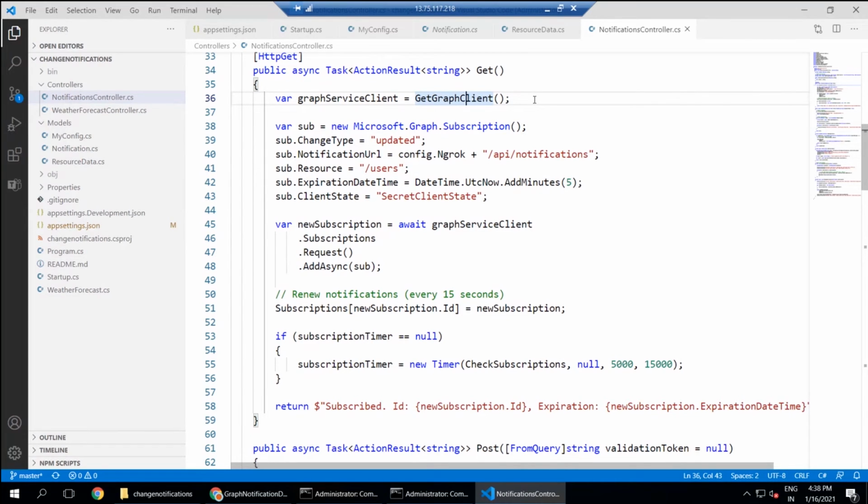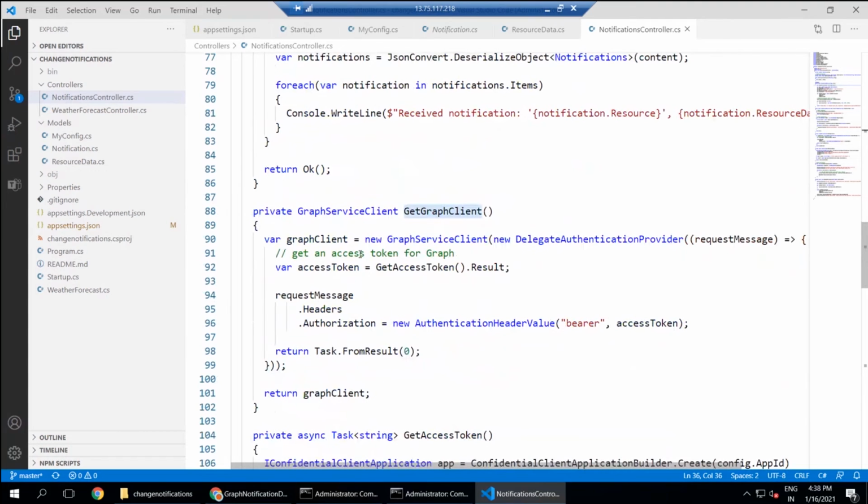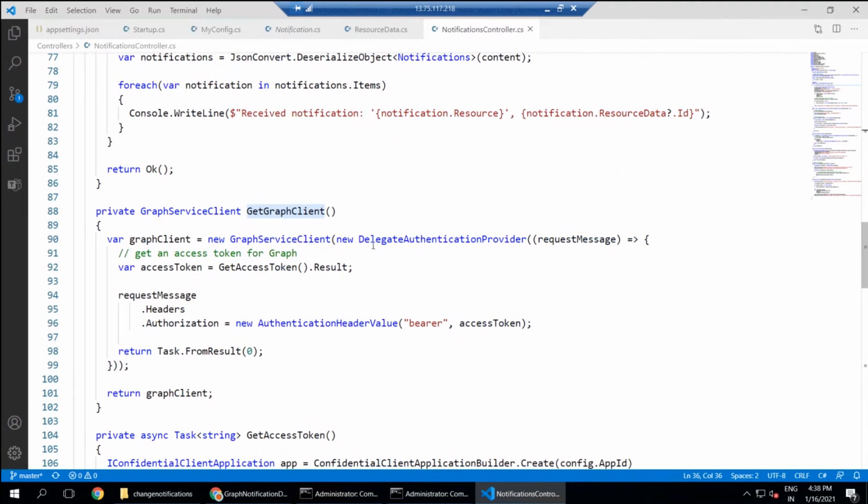For example, if I move to the definition of this get graph client, it is a very simple definition. So here we are creating a new graph service client, and then we are simply passing the access token to it, so that we will be able to get authenticated against that graph, and we will be able to get the values.